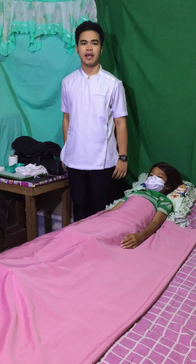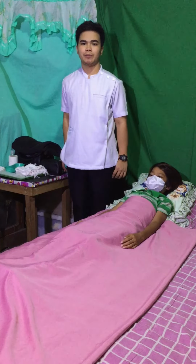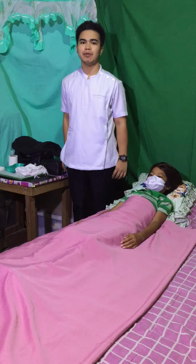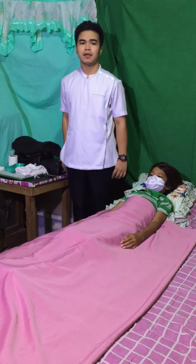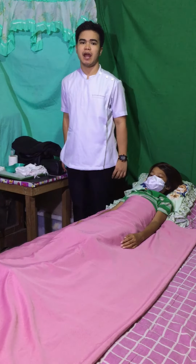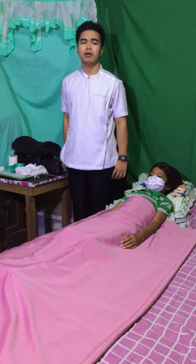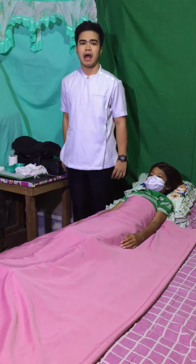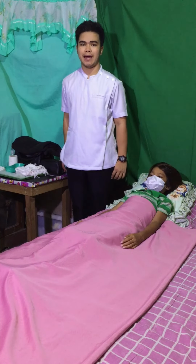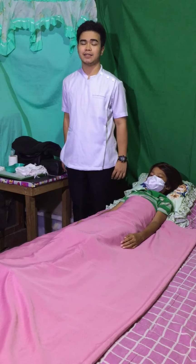Bathing the genitalia and surrounding region is referred to as perineal care. Professional clinical judgment will be required for proper examination and management of the perineal region. The purpose of this is to maintain hygiene and avoid infection in the perineal region, and to make the patient feel at ease. Then we have to prepare the necessary equipment and supplies, so as to avoid being late or wasting time.